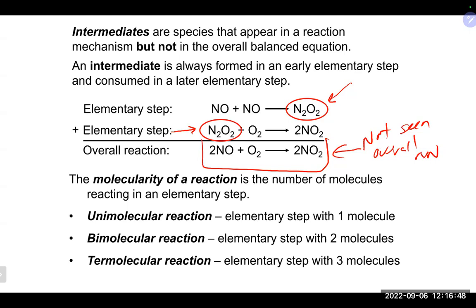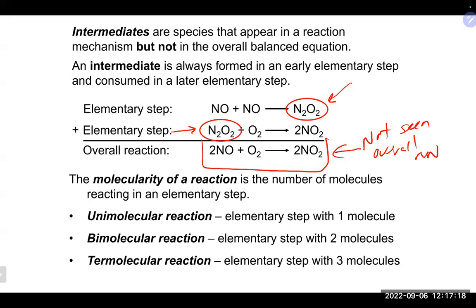Now, if we were to reduce down the N2O2 and we still had one left over and it found its way to the overall reaction, that would not be an intermediate in that case because it's part of the overall reaction. So that's a really important part of what makes something an intermediate. It's got to go away. It's got to be made and then go away. Just sort of a transition sort of guy that gets you to your products. Yeah. And it may be more than one as well. So there may be more than one intermediate along the way in the mechanism. And again, that's sort of how you could look for it, whatever completely cancels out.